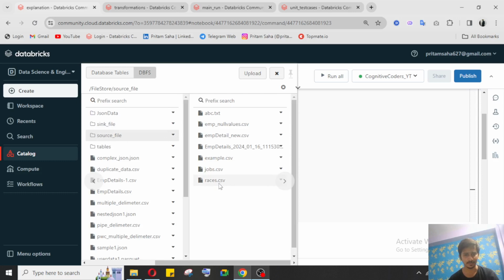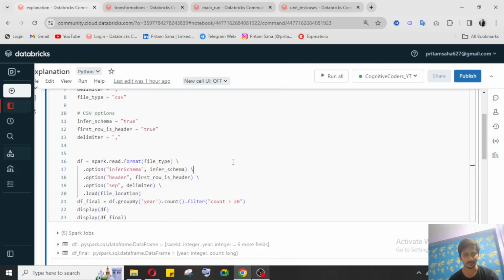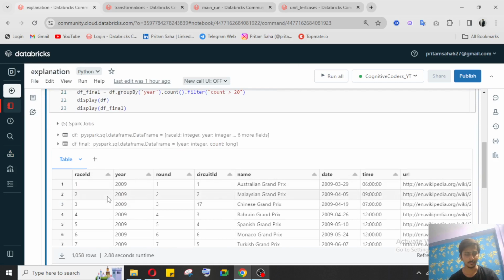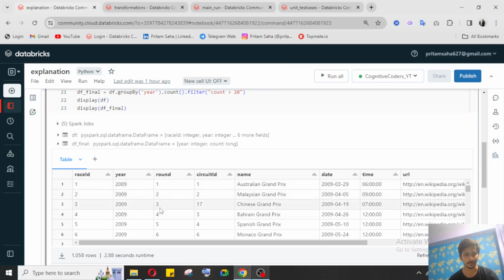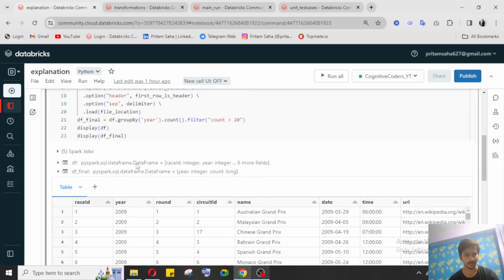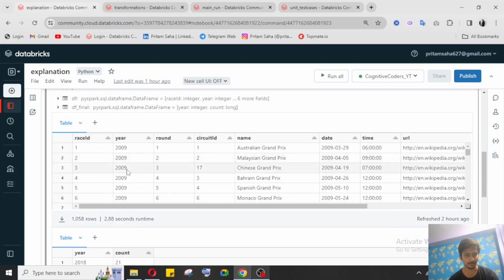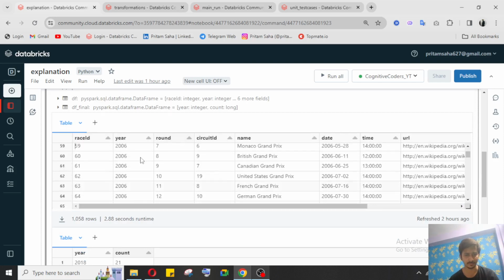It is races.csv. There are multiple race records based on the year. So 2009 race ID 1 happened, 2002 happened, and 3 happened. In this way there are 2008, 2007, 2006. There are multiple race IDs, which year it happened, and multiple other details in this data frame.